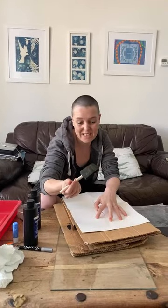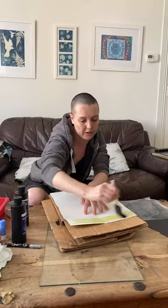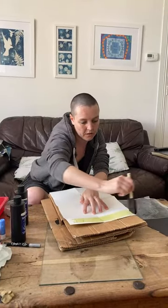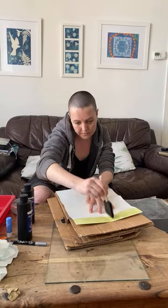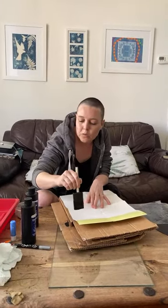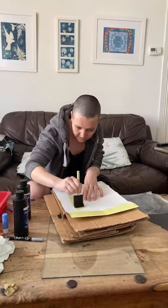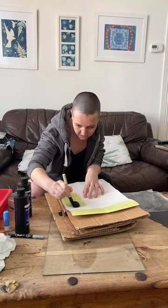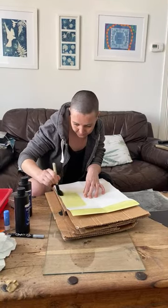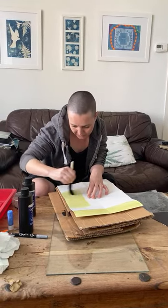Layout. You can do anything you want with a cyanotype. So I'm going to go for one really nice long panel down here. Since I've already got a splodge here, I think we'll go for another panel going across these two pages. Again, just keep smoothing it round.